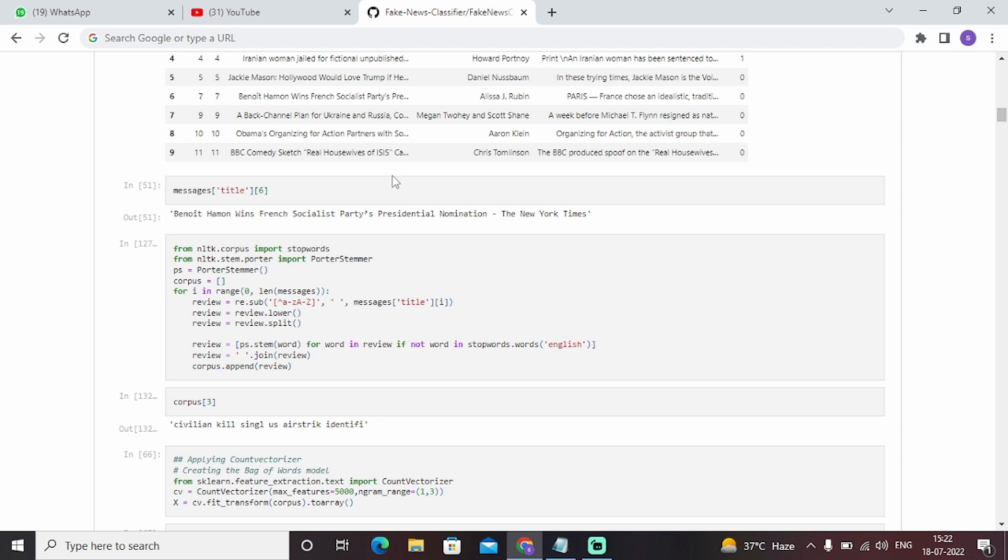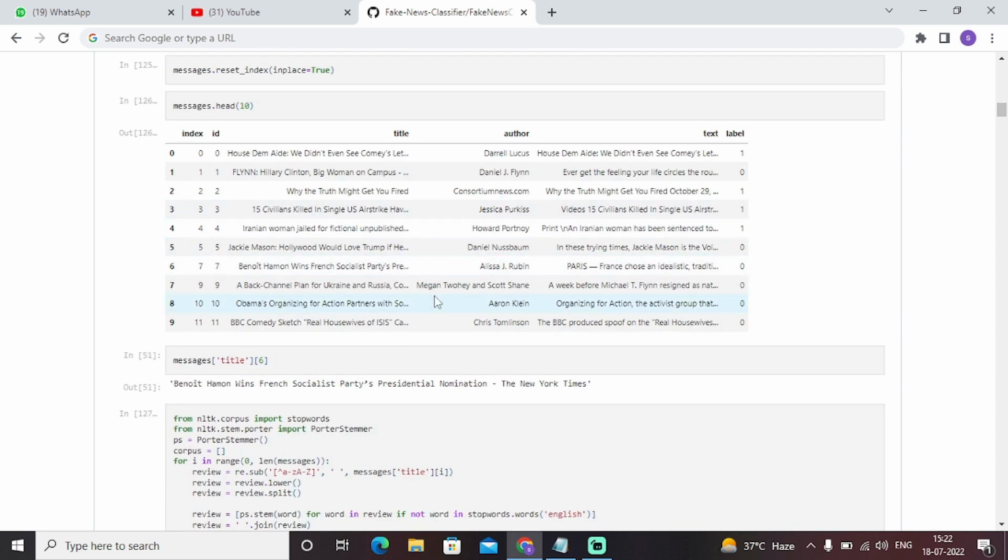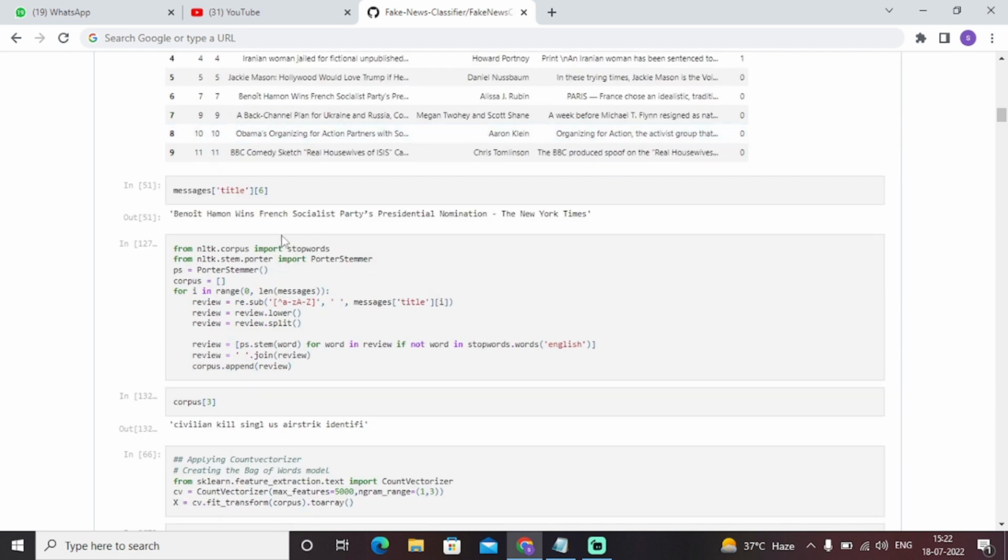Next, we have included the NLTK library, the Natural Language Toolkit, and through that we have imported stopwords, and along with stopwords, we have included the corpus and the Porter stemmer. Basically, this Porter stemmer and this particular code snippet is removing all the special characters from this text data, because if there are any special characters present in the textual data, it becomes tough for analysis, and hence we'll include all these particular libraries and we'll remove all the special characters.